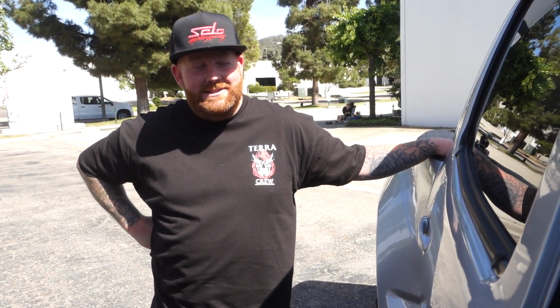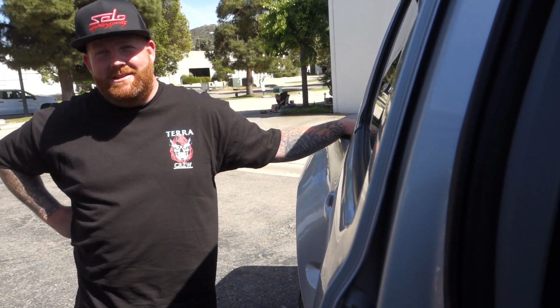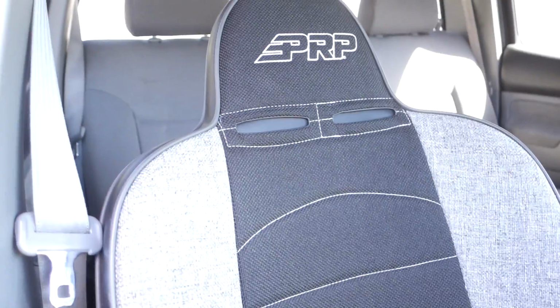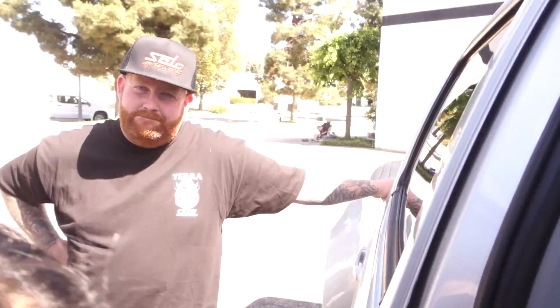The PRPs, the original seats, you kind of slide back and forth in. The PRPs really keep you planted in there. It still uses the original seat belt as well, so that's nice. You don't have to use harnesses. And then what seats are these? Those are the PRP Premieres. Premieres, okay. Nice, and you're pretty comfortable, huh?